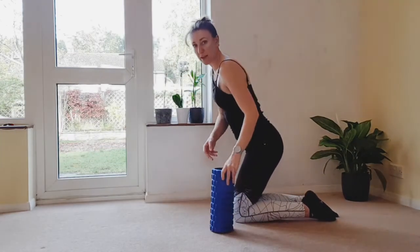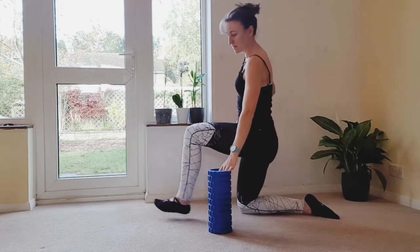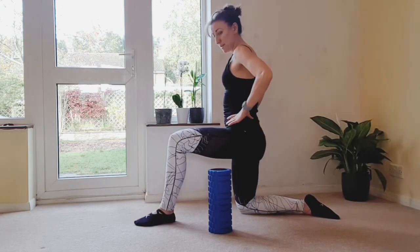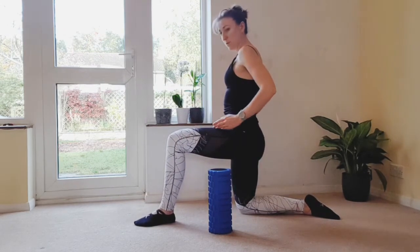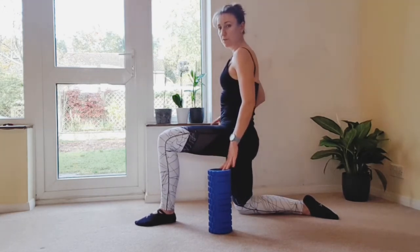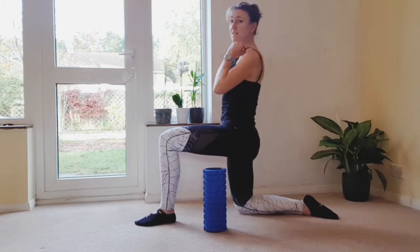So I'm going to bring my balance around here. Bring the left knee forwards now. Okay, taking the foot a little bit wider than the hips, and turning the hips so they're facing straight forwards. We're going to tuck the tailbone underneath, and then rock the weight forwards until you feel that stretch. I don't need to go very far to feel that stretch, and I doubt you will too.